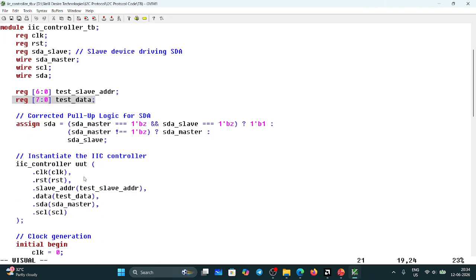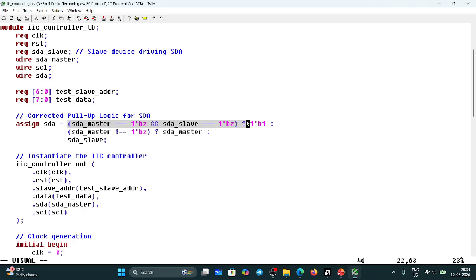Next, I told you in the last class there are pull-up resistors, no? It is connected to VCC like that. So this is the corrected pull-up logic for SDA. What is the corrected pull-up logic? Assign SDA equal to SDA master equal to 1'bz and SDA slave equal to 1'bz.